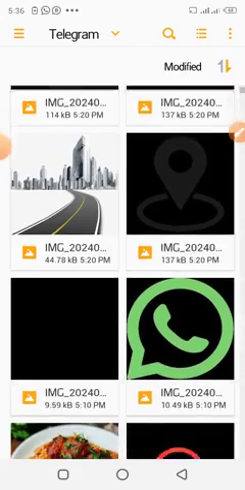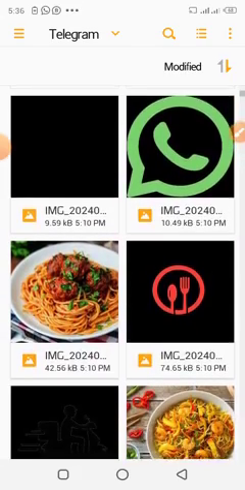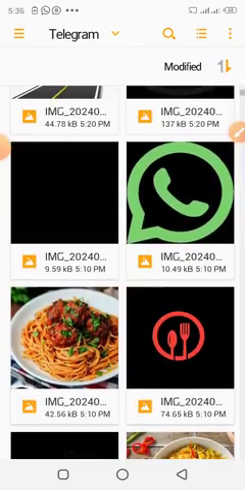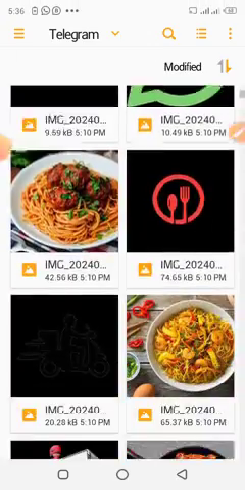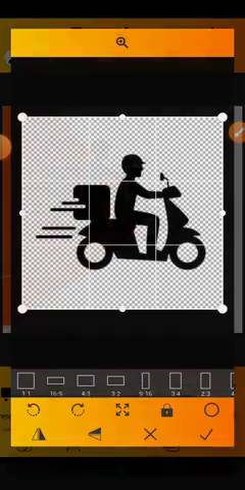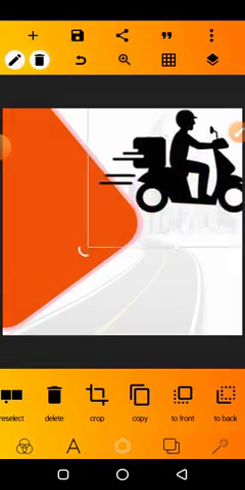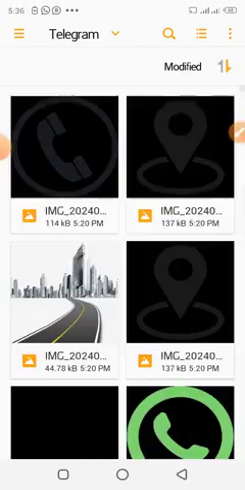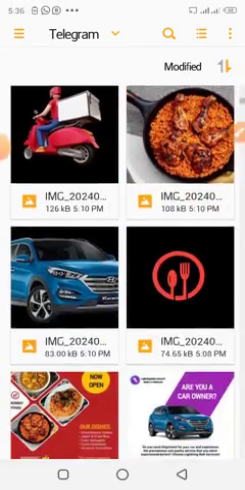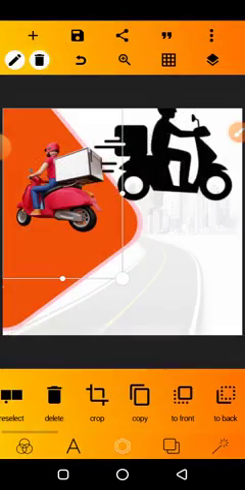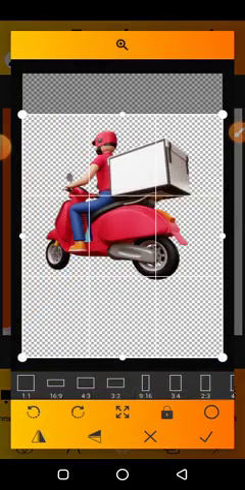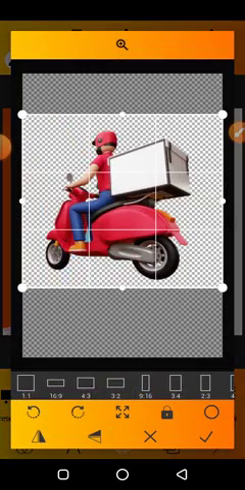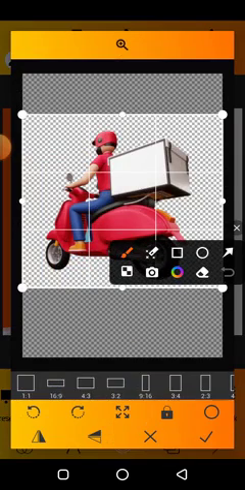The bike man. Is it this? No. This is not the one we are using first. This is the one we are to use first. All right, what we are going to do is copy it. Just copy it and then press here. I hope you are following every instruction. Just press here.